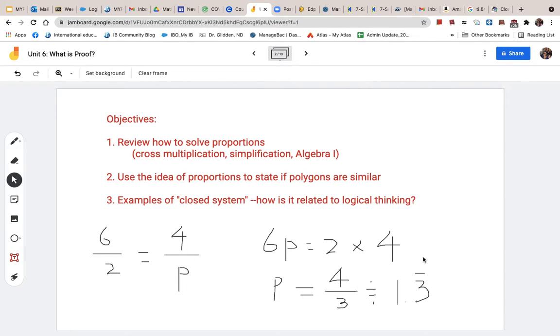Then we're going to solve the equation and find the value of p, which can be represented as 4 over 3, or you can write it as a decimal, which is 1.3. The bar over the 3 represents that it's a repeating decimal. 无限循环小数，所以算出来的答案会是 1.333333. That's the first way to solve this problem. Let's take a look at another way.